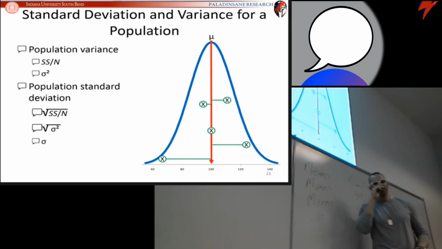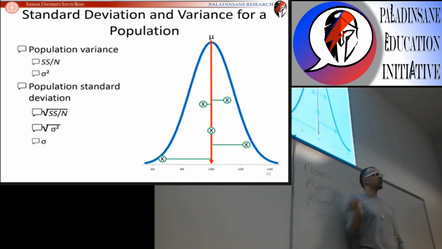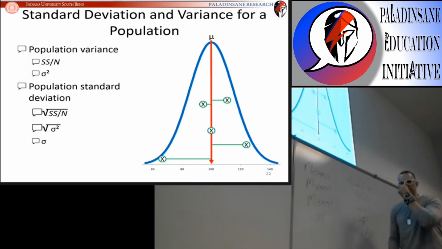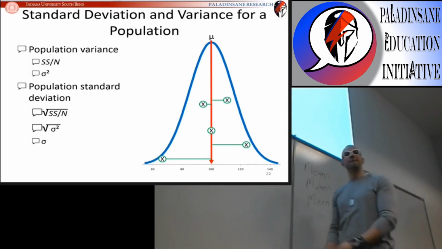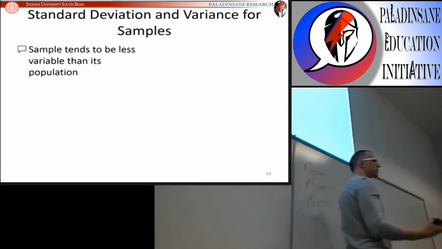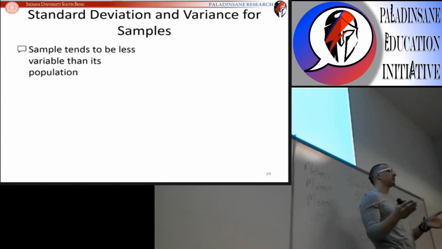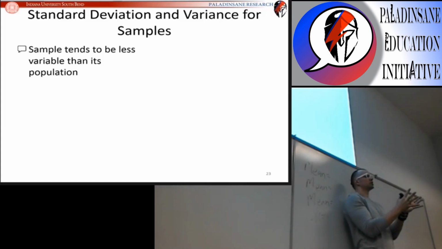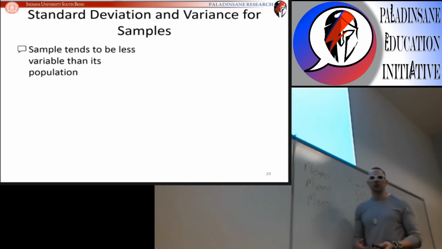So for a sample, this is going to be the first time where your variance calculation for a population is different than that for a sample. So let's start it off. This is what you're going to be using most often as a psychologist. You're most often going to be dealing with data from samples, because it is technically, literally impossible to calculate data on a population unless you're dealing with a population of people so small, so well defined that there's only like 12 of them in the world. All right, so usually we're dealing with samples.